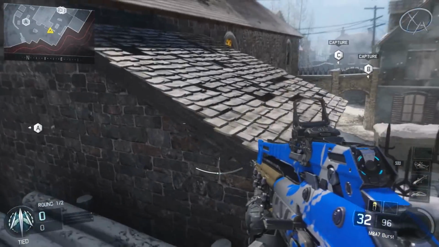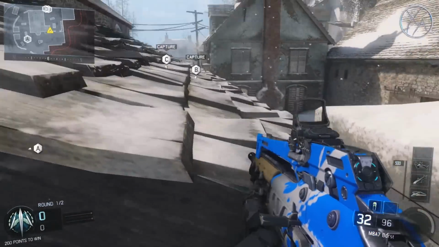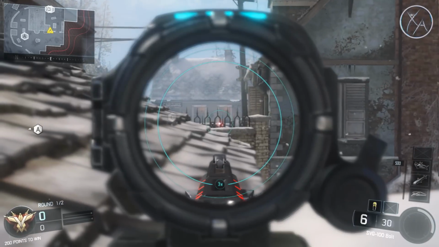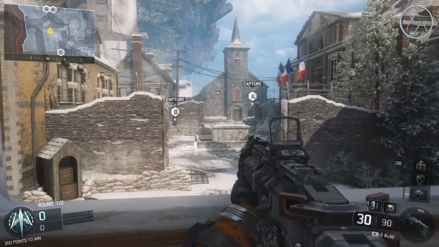So if you come all the way back here, you're pretty much going to need an assault rifle, a sniper rifle, or maybe a burst assault rifle like the M8. There you go. You just hop up on these logs. Excellent line of sight into both of those windows. This is going to be a sweet search and destroy spot, and you can use it in other game modes as well, but you can very easily pick them off.